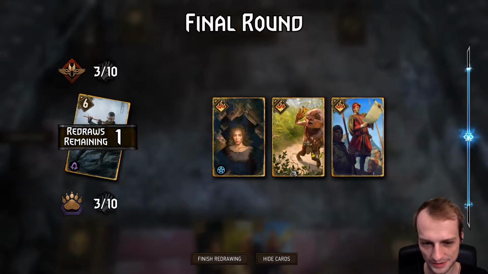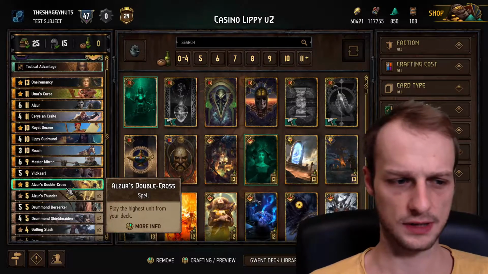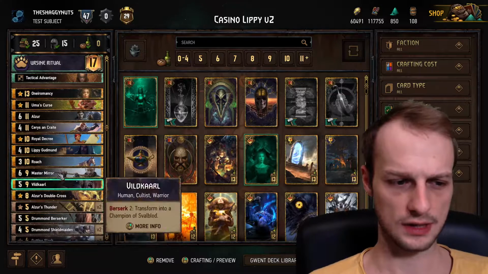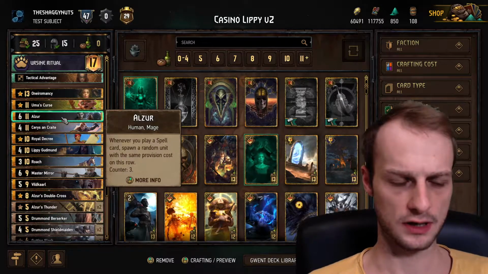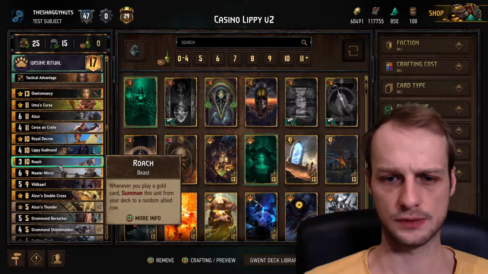I did not include Altus Double Cross in the first version, but I do think that it's necessary just to be able to find your cards, right? The way this deck is set up, Altus Double Cross will actually find Master Mirror and Also as your first 2 cards. And both of these are basically cards that you almost always want to play in round 1.